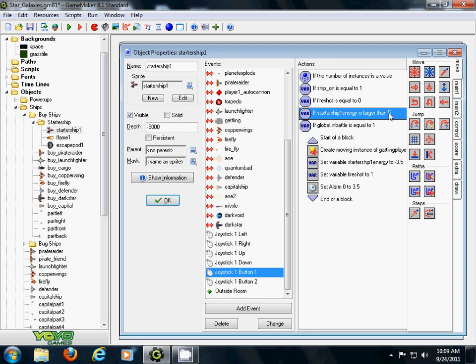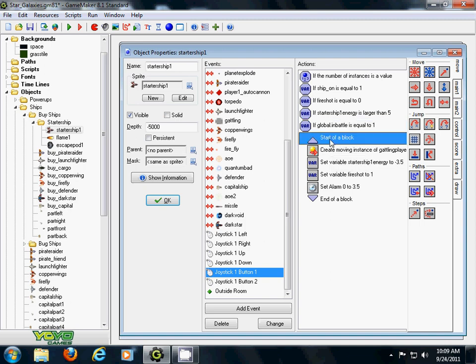And I have a global here, which I'll be showing in a tutorial soon. You don't need this right now, but this means that I only wanted to shoot when I was actually in a battle. Kind of like in Final Fantasy, where you can't attack an enemy, or maybe you see an enemy, but you can't attack them until you touch them, and you're zoomed into a battle. And that's what that controls. So you don't have to put that in there right now.